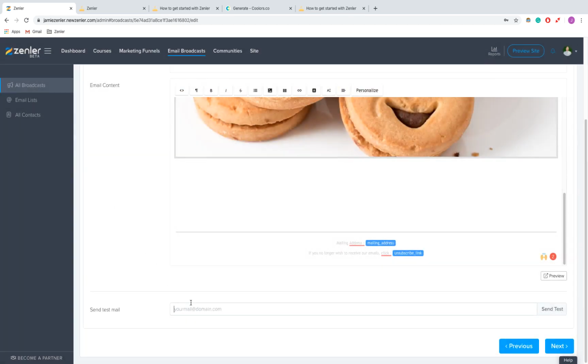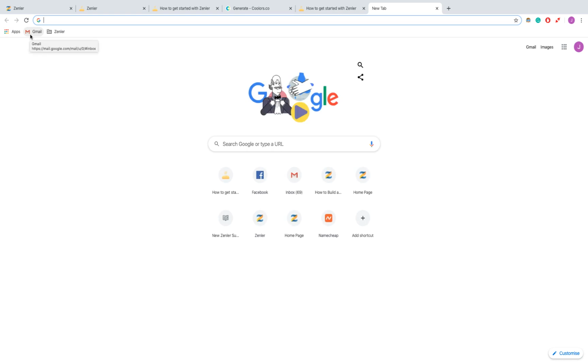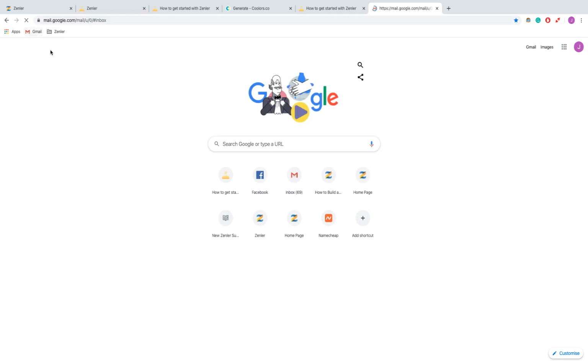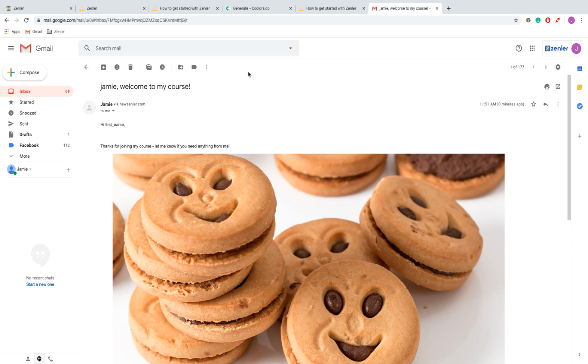And then we're going to just quickly send a test email. You should always do this just to make sure that everything appears right in the email client. So I'm just going to send it to myself. I'm going to click send test. So I'm just going to go onto my email account. I'm going to pause it here because I don't think you should all see my work emails. And as you can see, I've got an email from myself saying, welcome to my account. Hi, first name is still going to be there because it's a test account, so no need to worry about that.